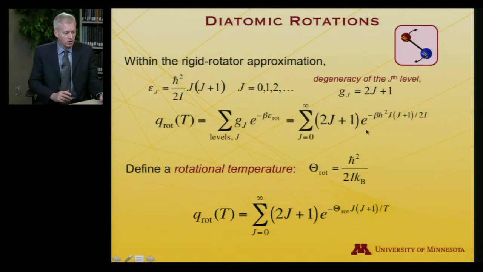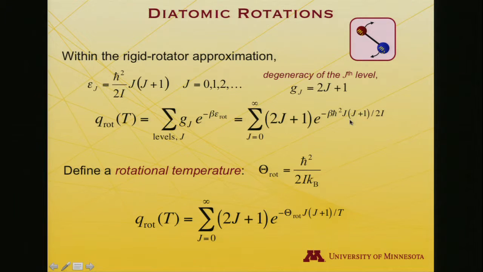The goal is to take all of the constants that appear in this energy expression other than beta and replace them with this rotational temperature, capital theta. It is h-bar squared over 2 times the moment of inertia times Boltzmann's constant. Beta is 1 over Boltzmann's constant times temperature. When we take that approach, the rotational partition function becomes sum over j equals 0 to infinity, 2j plus 1, e to the minus theta_rot times j times j plus 1 divided by temperature.